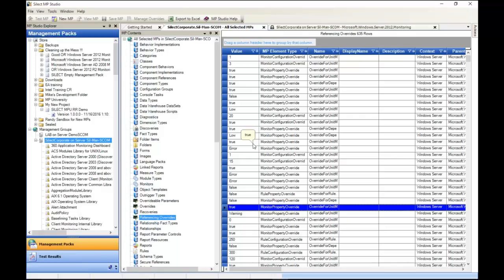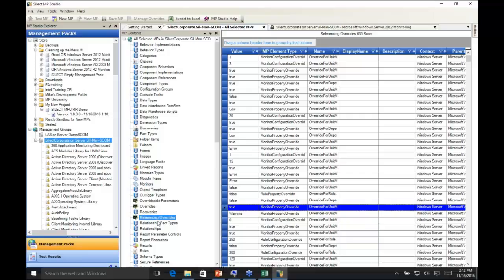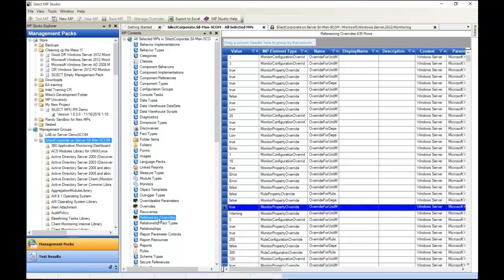So if I was to pick, for example, monitors down here, and I'm not going to do it because it may take some time to even refresh that, there would be thousands of monitors in my management group, tens of thousands in yours, and probably multiple tens of thousands of overrides in your management group. Okay, but to discover misplaced overrides, select Referencing Overrides, and then in the table on the right, the Details table, it's going to show you all the overrides in your entire management group. And in my case, up at the top you can see I've got 635 referencing overrides in my management group. That's not a lot, but remembering the reason we came in here is we want to find out where those overrides are. And that's not easy to do, probably impossible to do natively.